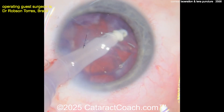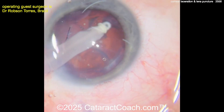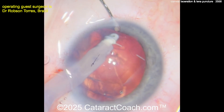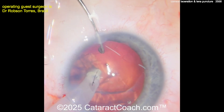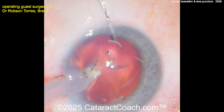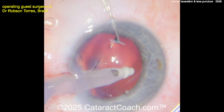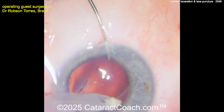For the lens calculations, I would use the other eye's IOL calculations and maybe add a half diopter just to ensure the patient doesn't end up too hyperopic. Depending on the patient's work — if they're a construction worker, perhaps add one diopter for a little more myopia, since the patient needs to see up close. At the end, be very careful — a bimanual IA is sometimes easier because you don't want to inadvertently grab the anterior lens capsule where it ran out. You can see the area between the paracentesis and the main incision where it has run out.